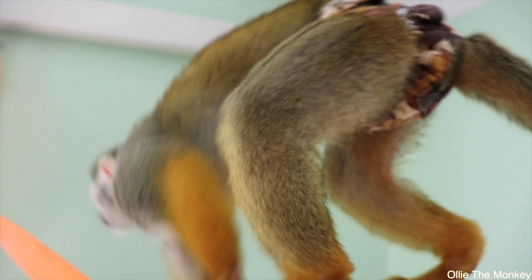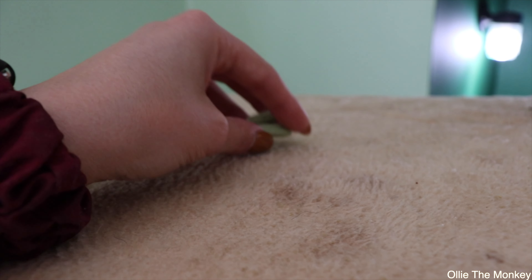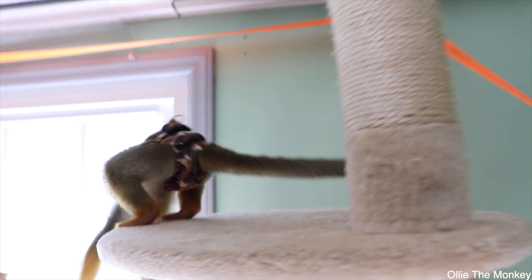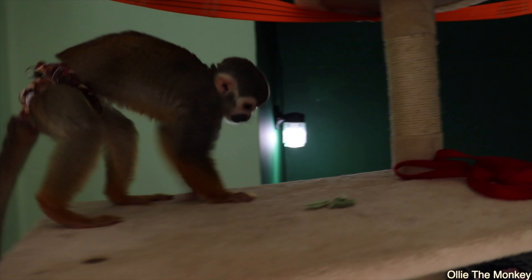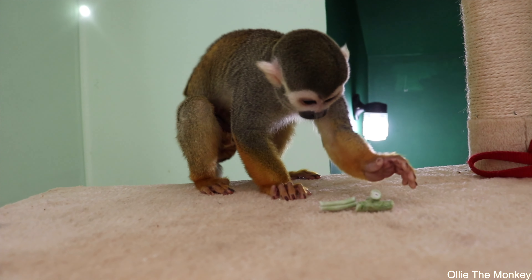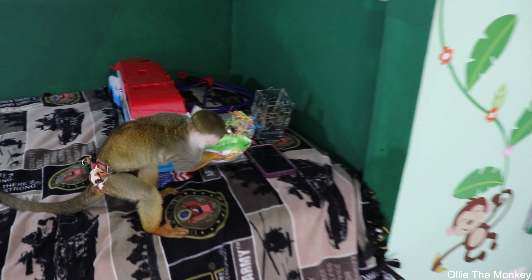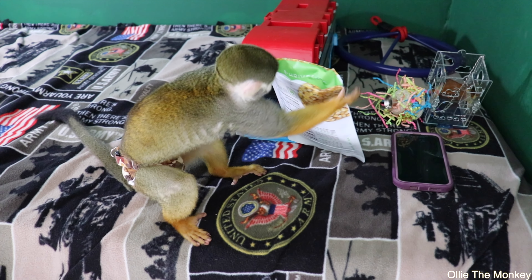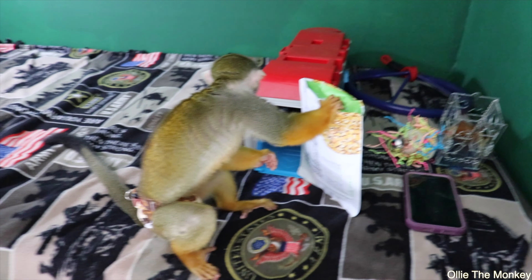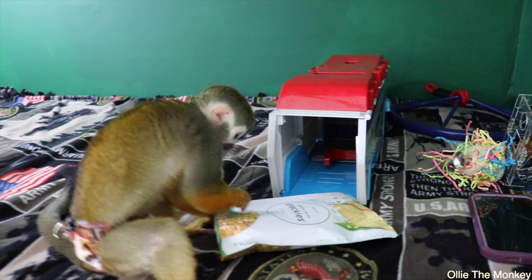He just ate but he's still hungry. The only thing he left over here is the green beans — that's funny. He'll eat frozen green beans, but freeze-dried ones, if there are other things available, he will pick at those first and then go back for the beans. Or not — he's just throwing them on the ground. He wants the corn, but I wasn't going to open that bag since we brought the jar up here.